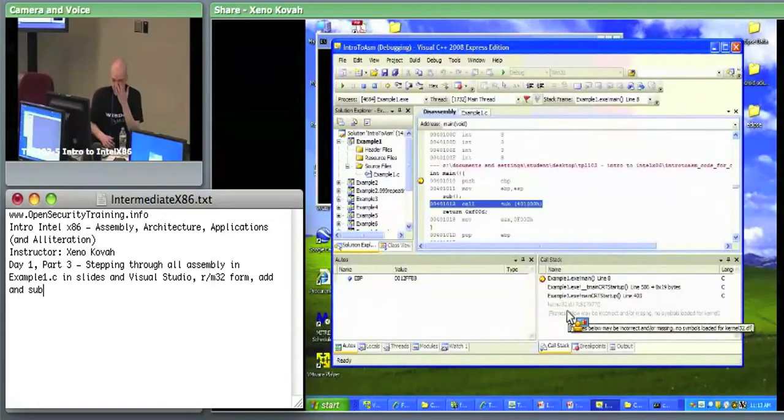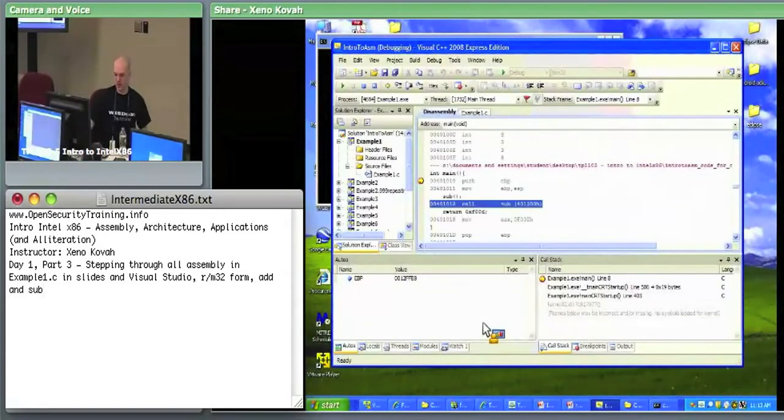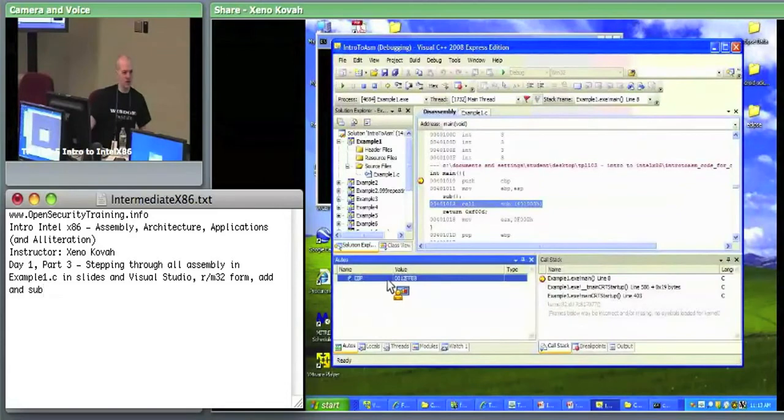All right, so anyways, there's a couple of things I want you to set up in terms of windows. So one, I'll just point out right here, there's this autos window. That's going to say whatever registers are going to be changed by this current instruction, it's going to show you them right now. And so it automatically knows that EBP is going to be changed based on this instruction, right?